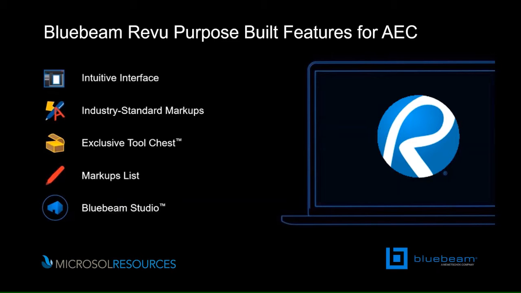Bluebeam Studio is a cloud-based storage locker, essentially, for your projects. You can store as many PDFs in the cloud as you want to. It's free. It's included with every version of Bluebeam Revu. I'm not going to get into the versions today, but if you go to bluebeam.com, you can find out what version of Bluebeam Revu would be for you. But essentially every version, from the lowest end to the highest end, contains a free pass, if you will, to Bluebeam Studio.